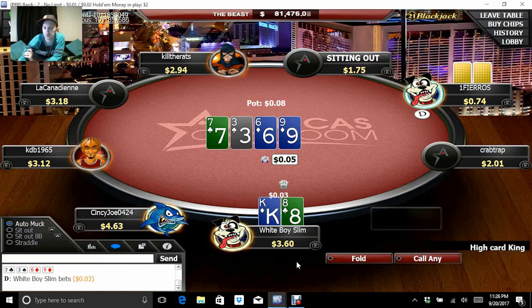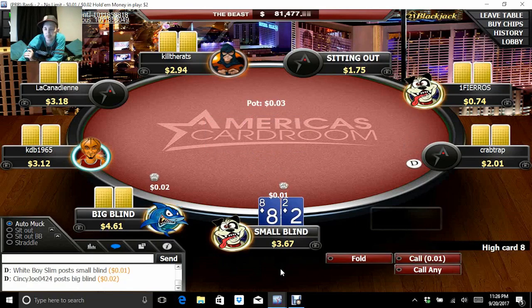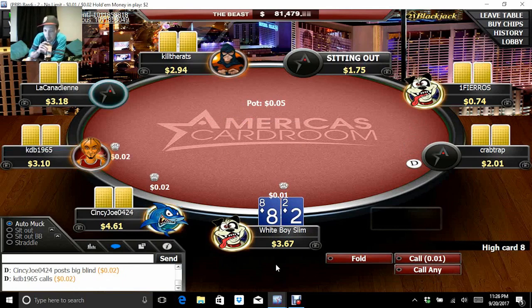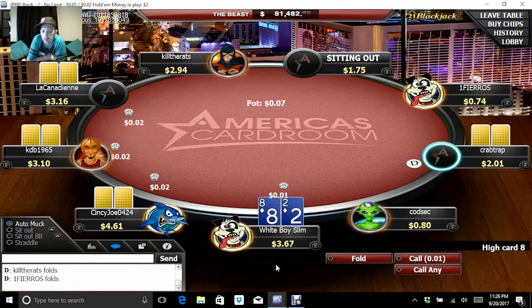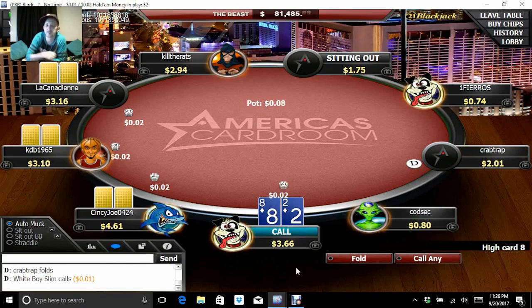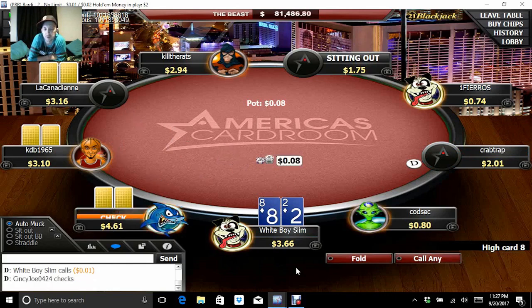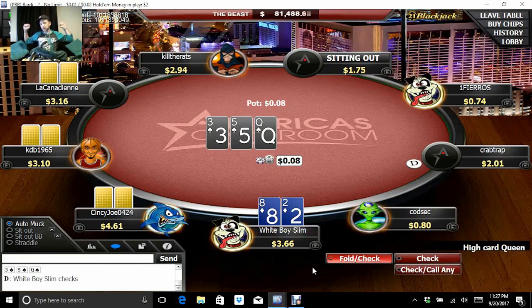We have an open ender here with an overcard to the board, the king. We're good. Folding that, unless it gets folded around. I'm looking for a decent squeeze here. I haven't really seen the right scenario to do it. There's 7 cents in this pot. Why in the world would we squeeze here? I should have folded. Nothing there.